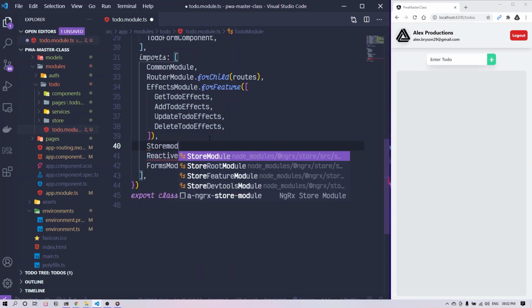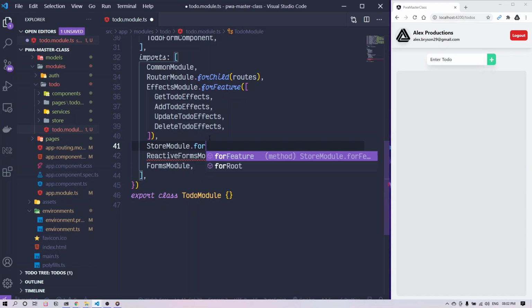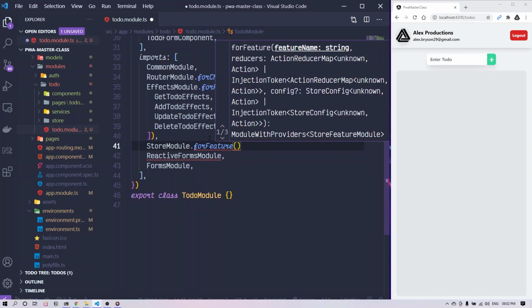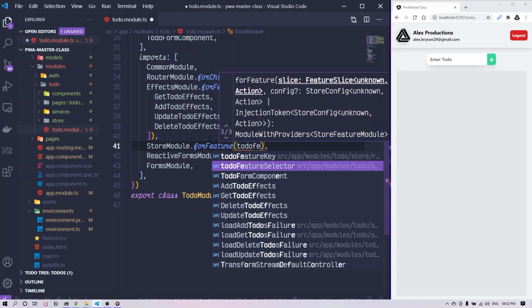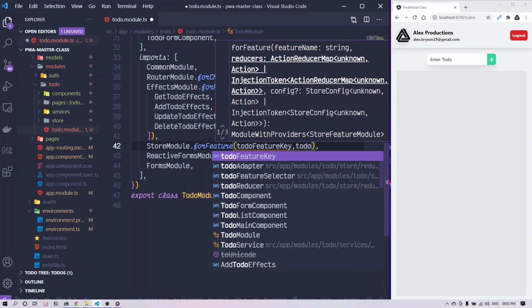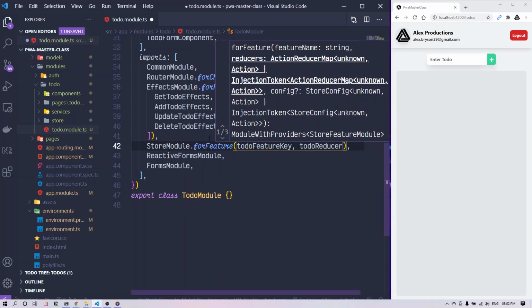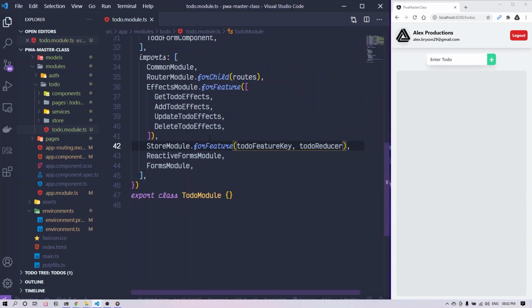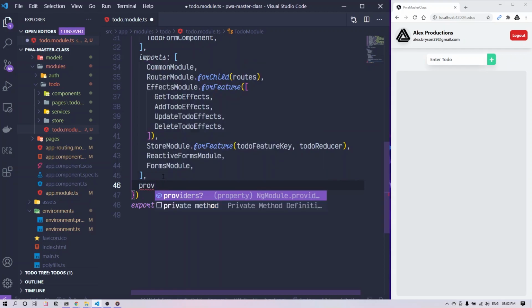Here register it using the store module dot feature method. Provide the to do feature key and the to do reducer. Also provide the to do service and signed in guard and signed out guard in the providers array.